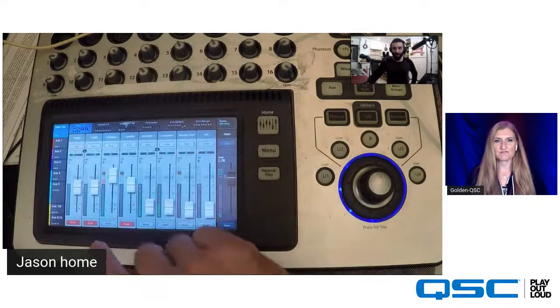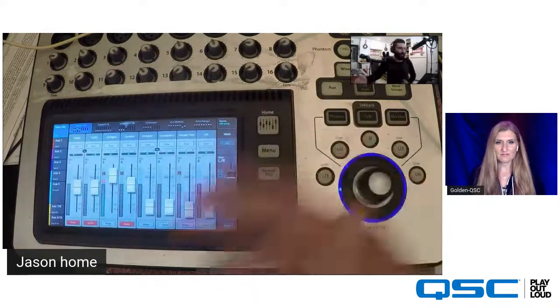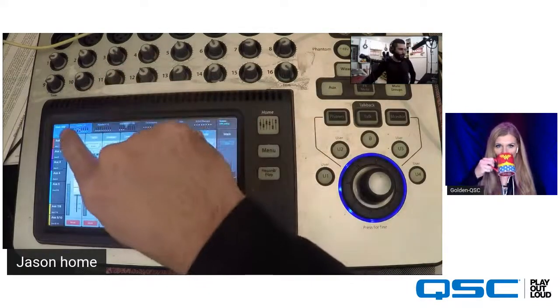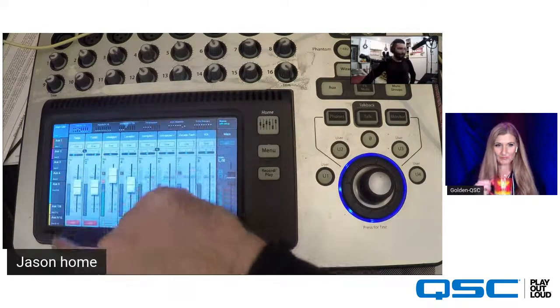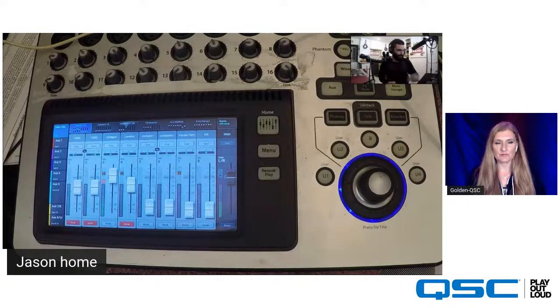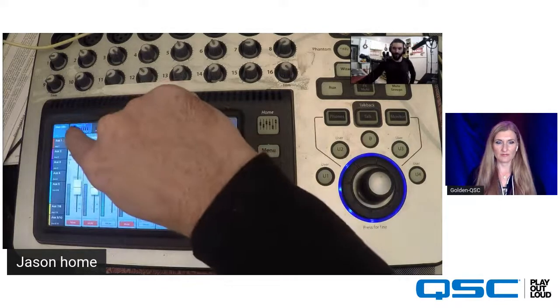Perfect. Cool. So what we're looking at here is my main mix. This is the mix that is going to go out my main left and right output. You can see over in the corner here, I'm in my main mix. And down the side of my screen here, I'll apologize, I know that my camera feed is a little glitchy for some reason. My video mixer is fighting with our live stream here. I couldn't troubleshoot the issue before we went live.